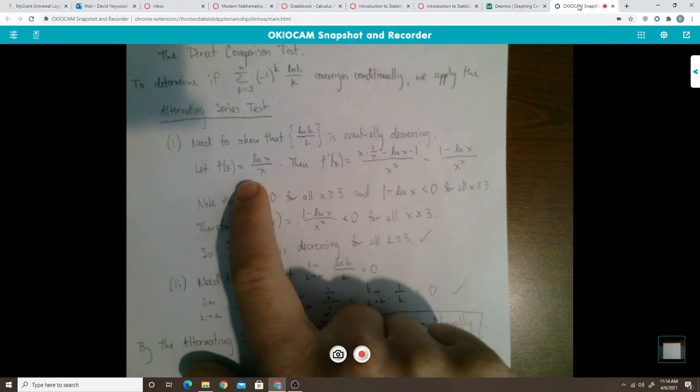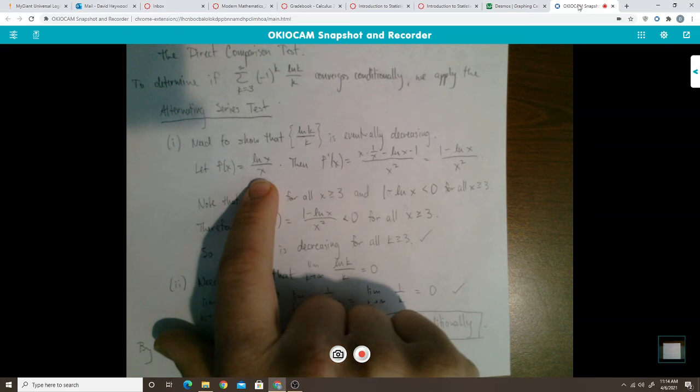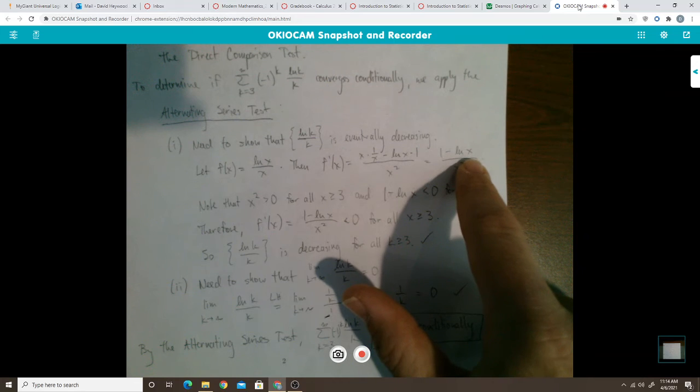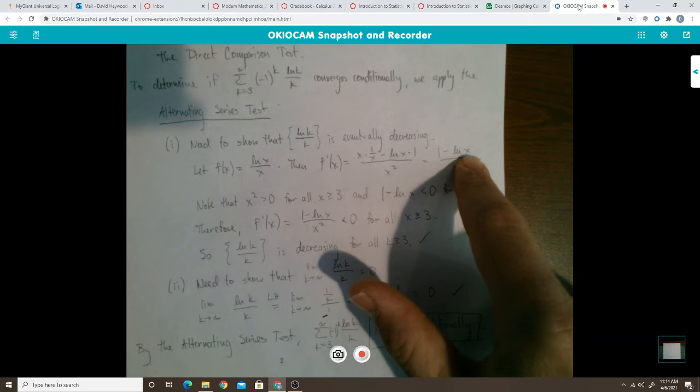So you take the derivative of this function, and you're not applying L'Hopital's rule now. You're actually going to take the derivative of the function, right? And then here you can say, well, the denominator is always positive. The numerator is going to be negative for any x large enough, right? Eventually, ln of x outgrows 1. In fact, it outgrows 1 at e, right? ln of e is 1. So for any x greater than e, the numerator is 0 or negative, right? So this thing is negative for all x greater than e.